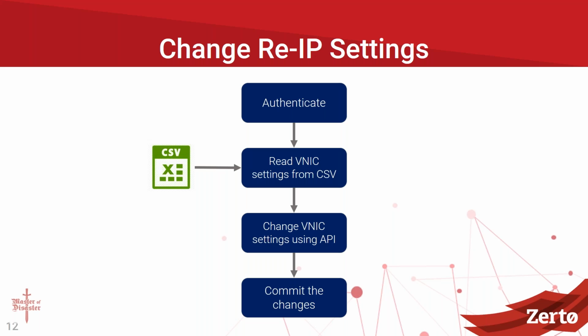Now, with the API settings, we can change multiple settings at once. So if we have multiple network adapters, we need to first loop through all those network adapters, change the IP settings, and what we then do is actually commit those changes. And what the commit change does is actually update the VPG with all the new information. So we can do multiple edits in the same loop and then commit all those changes. So we'll only have one VPG update action on a Zerto level.